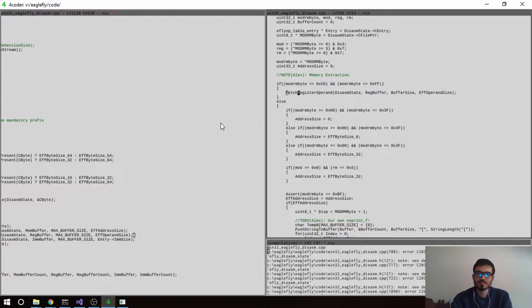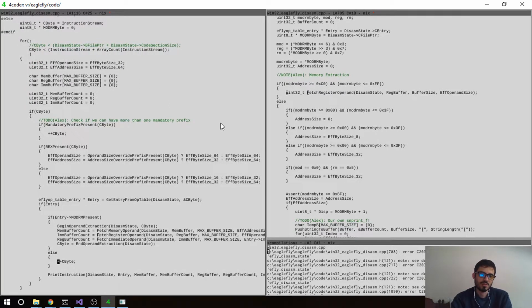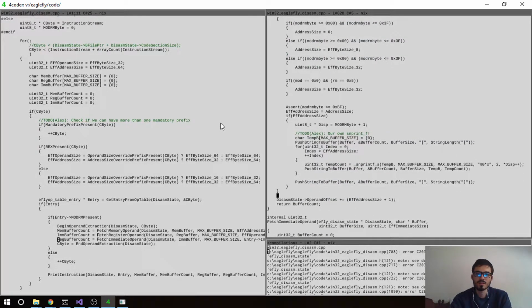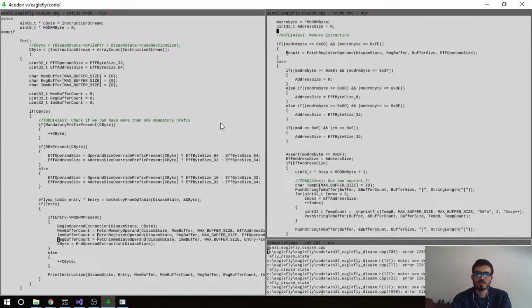There we go, perfect. And that's it. Now the fetch is gonna return us something, which is the buffer count. So the result should be that. Well, this I guess is like that, and we return it.